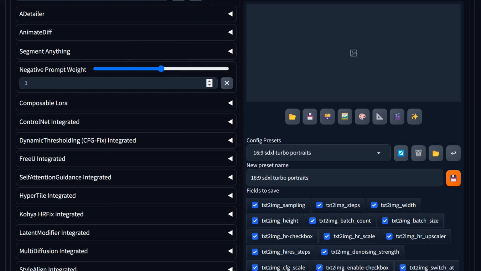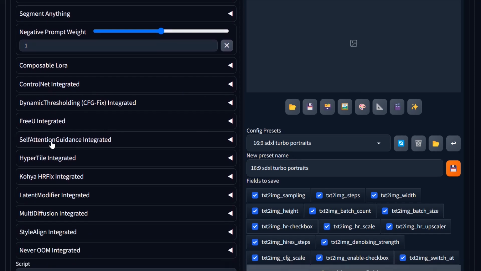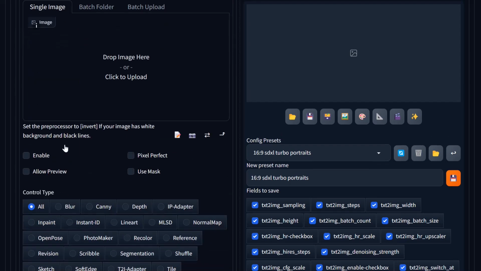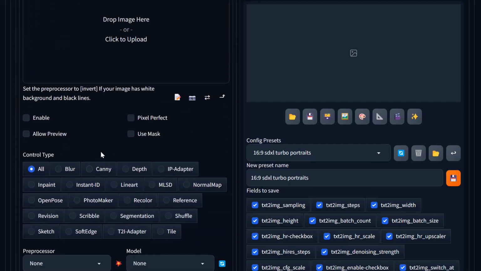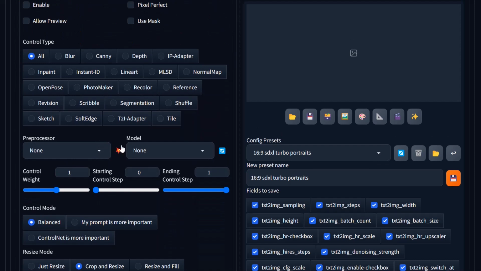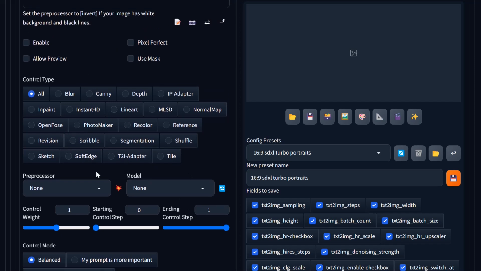What it does is you get things like ControlNet integrated. Anything that says integrated is basically they've decided that just needs to be included with their version of the Web UI. And this is something that a lot of people have asked me about, is a lot of the preprocessors and other things that normally you would have to kind of integrate yourself, figure out where to copy them into folders. And they've decided that they're just going to keep this updated themselves.